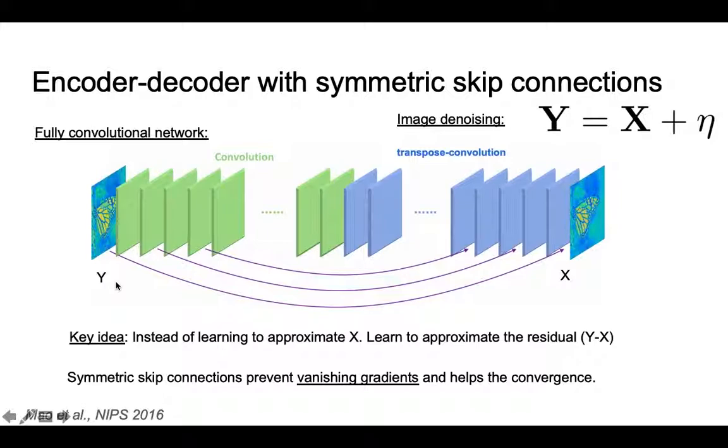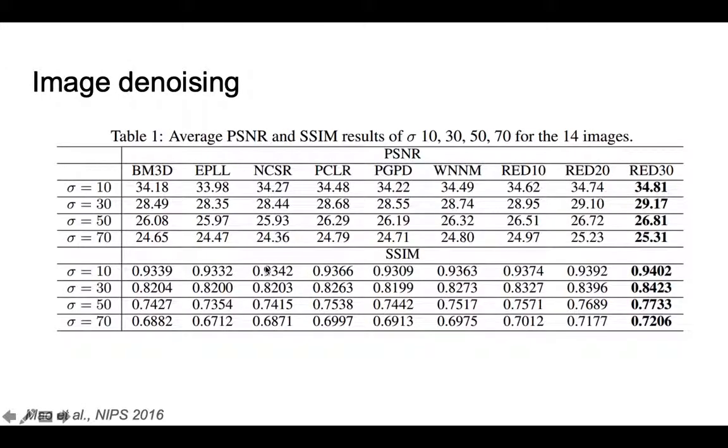So each gradient multiplies with the other, and by the time it reaches the input, it's almost zero. To prevent this problem, you can just have a skip connection, which will cheat and bypass the gradients to the forward layers. So you're essentially learning, and you don't have this zero gradient problem. Two things: first, they proposed to learn the residual, and second, they had these skip connections, which gave them 0.5 dB, which is a really high benchmark in image denoising.